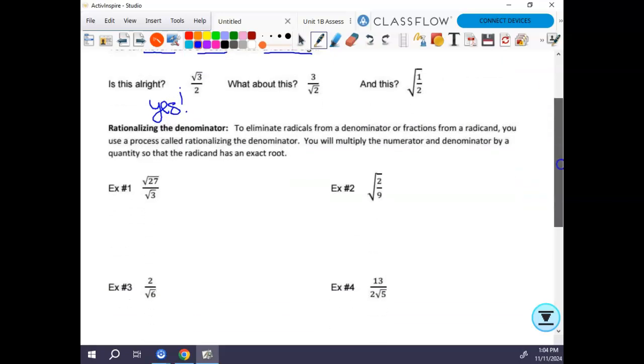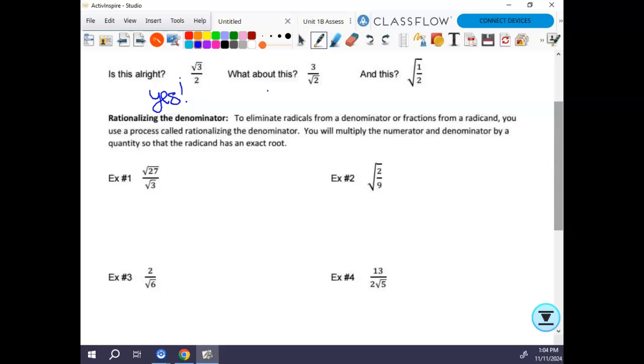So when we get to this one, it's a no, right? Because we got a square root down there. And this is a no because we have a fraction under a square root. Okay, so we have ways of fixing those things. So one thing we can do is to rationalize the denominator. But before we do that, we can look at the 2 different forms in example 1 and example 2.